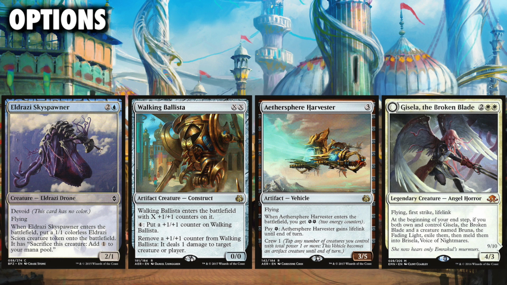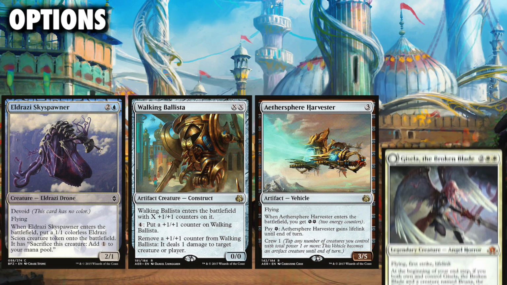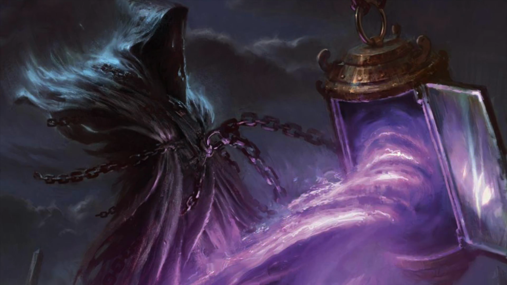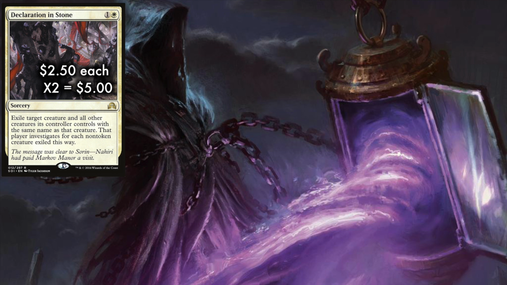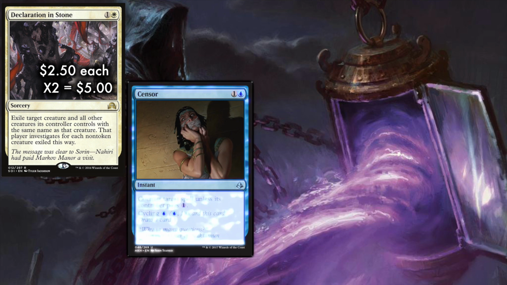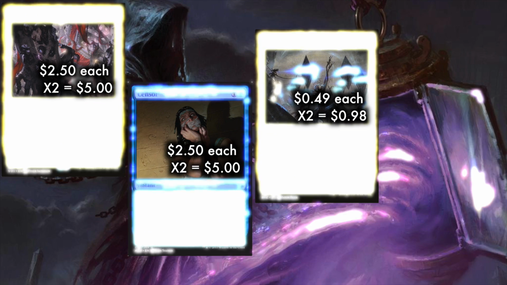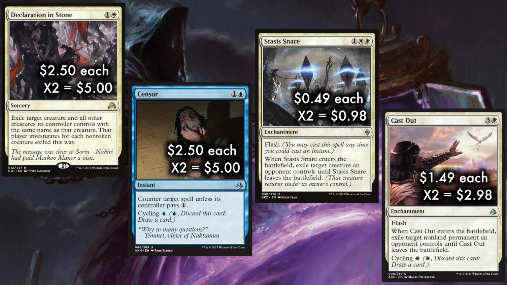But of course, tweaking this area of the deck is very meta-dependent, and you may find varying combinations of these cards to be more successful for you based on you as a player and a pilot. My recommendations, as always, are posted in this video's description. For control, in addition to the ever-relevant removal of Declaration in Stone, we are adding Censor, the costlier Force Spike that allows us to cycle if and when it's dead in our hand. This adds to the controlling cards of Stasis Snare and Castaway.